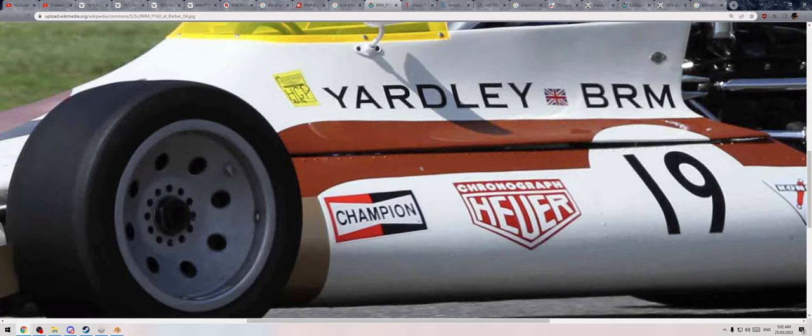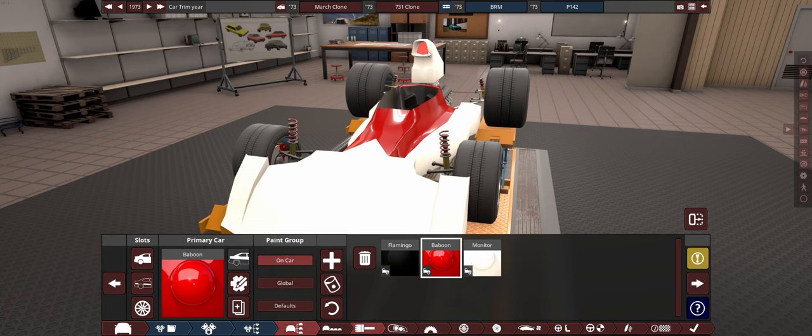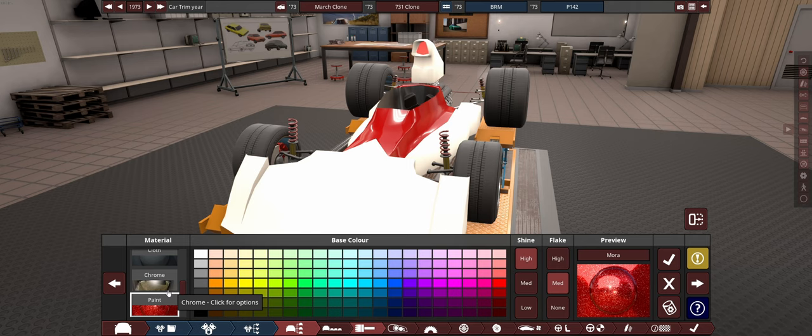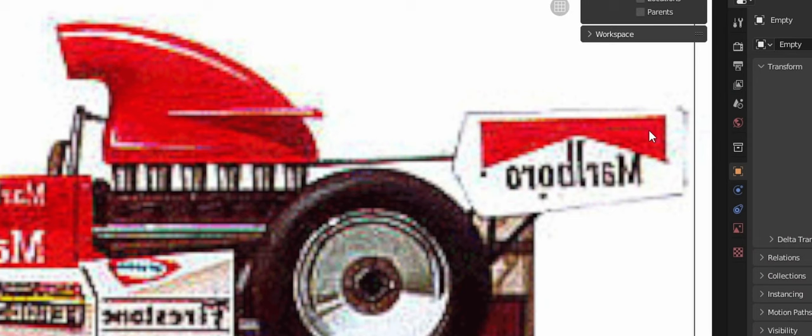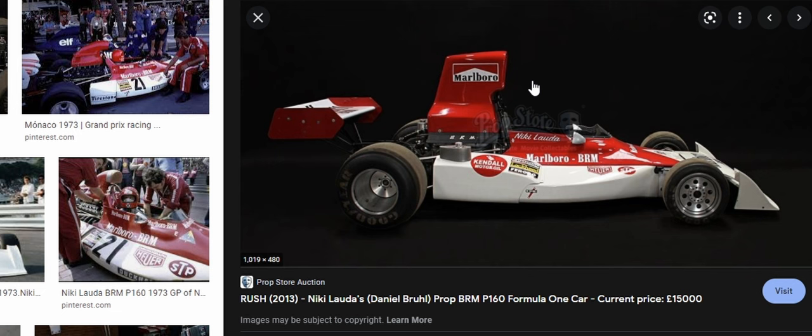Except as you can see here, it's not really bright, is it? Then in here, we've got once again another little bit of a vent. Look at these little details I put in just for you guys. Aren't I so nice to you? And let's go put some aero on it. Now, if you have a look here, it seems about the same width as the tire. But then again, this one looks different. This is Niki Lauda's. And no, yep, that is about right.